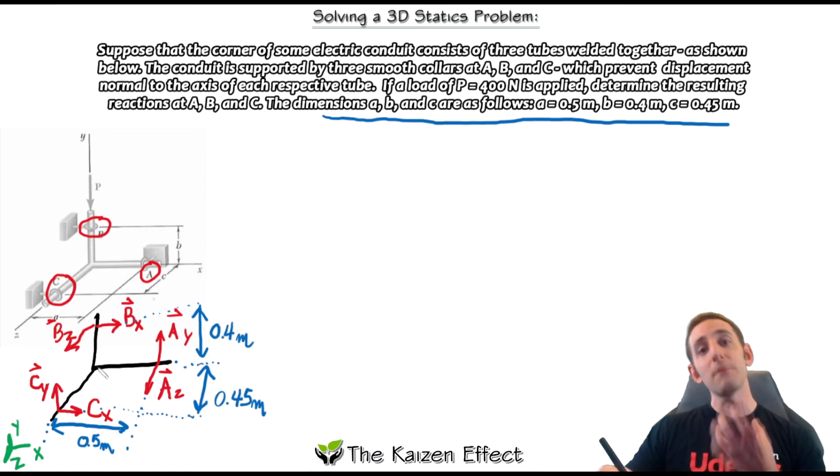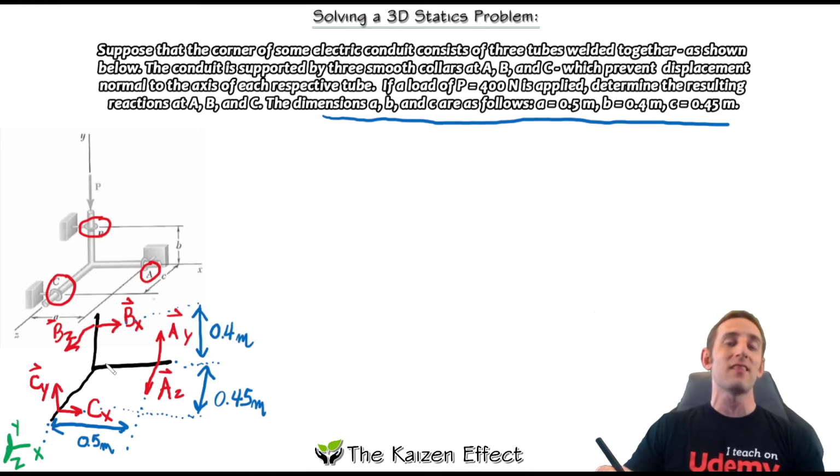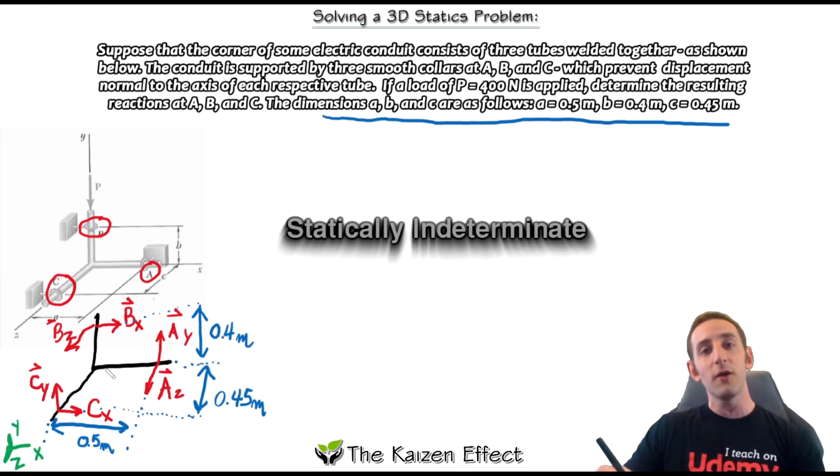We're constraining motion translationally in all directions, at least in the Cartesian frame. And we're going to restrict rotational motion, so the sum of the moments in x, y, and z along those axes must equal 0. So that means that we get 6 equations, and that means that at most we can have 6 unknowns to actually solve the problem. So if we have 6 equations and we end up with more unknowns, that means that the problem is statically indeterminate.